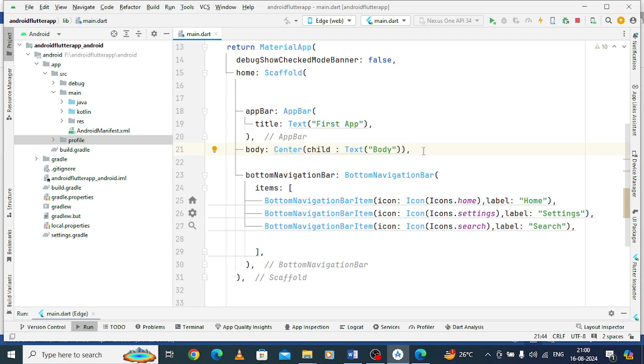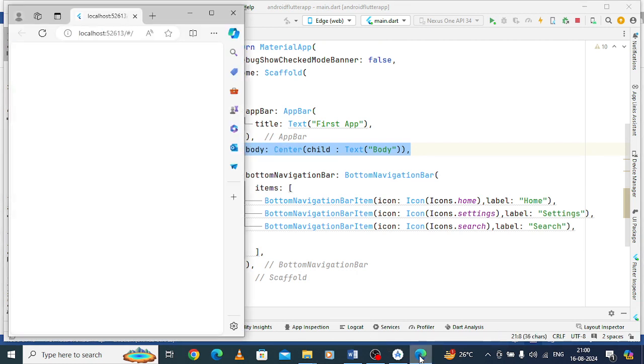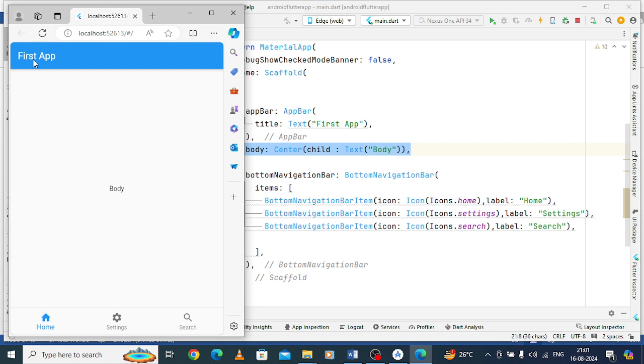I will do this later, but at this time I'm just setting it in the center. Okay, so the body becomes simple because we explored the things: app bar, we have a body, we have these bottom items.